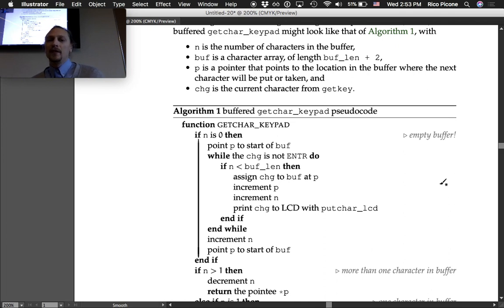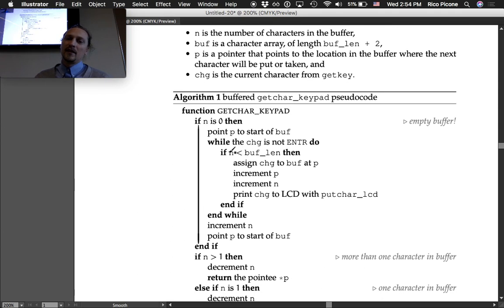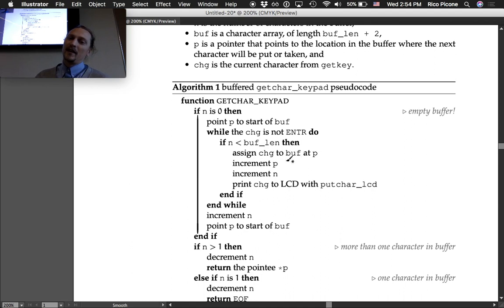And while the character that we get is not enter, do this. If n is less than the buffer length, which is to say, if we're not at the end of the buffer, then assign the character that we get to the buffer at p.